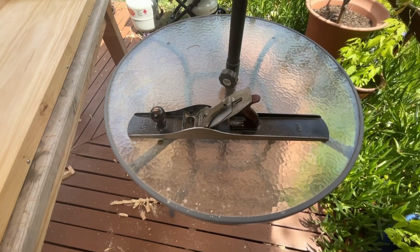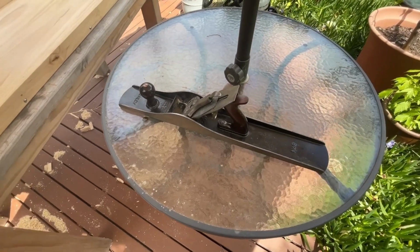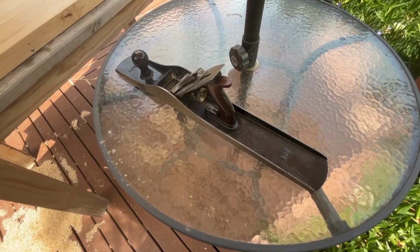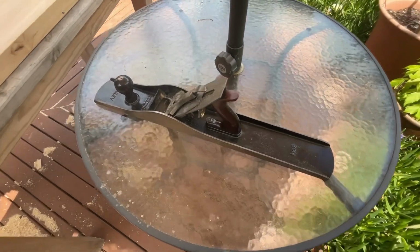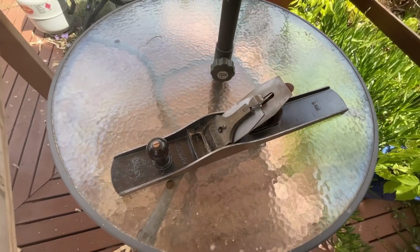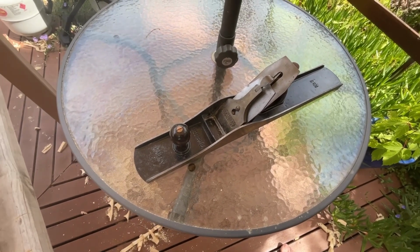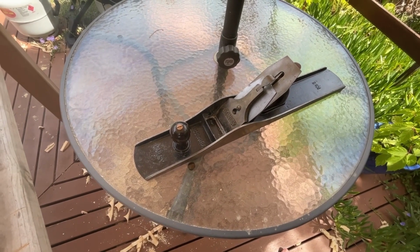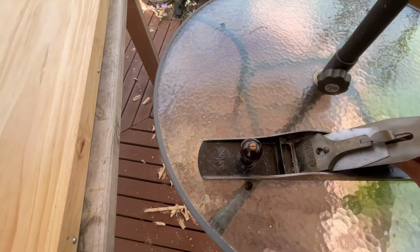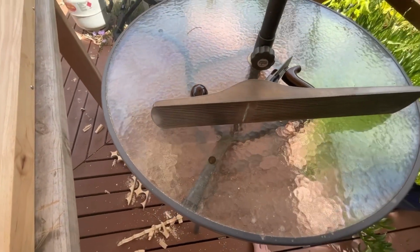The Stanley number 8 is an absolute beast of a plane. It is the biggest plane that Stanley ever made, and it is reasonably hard to come by. This particular model took me quite a while to find one in this condition. Of course, when I got it, it was covered in rust, and I've given it a bit of a clean up. So not a full restoration back to showroom or museum status, but a clean up back to user status, as in removed the rust, tightened up all the fixtures and fittings, given it a good wax.